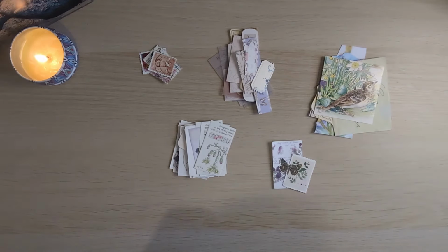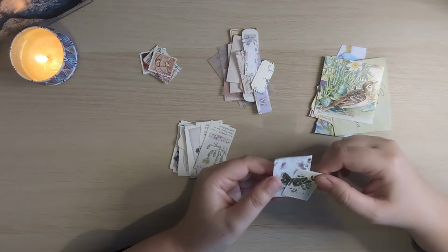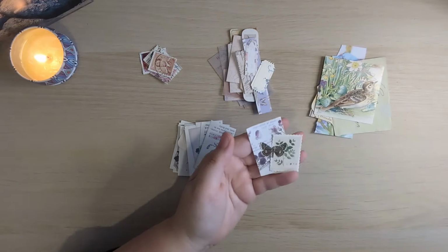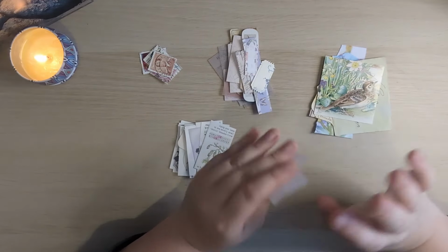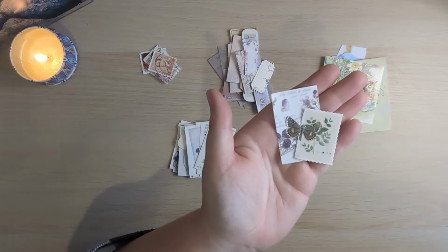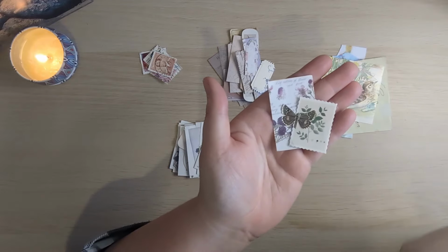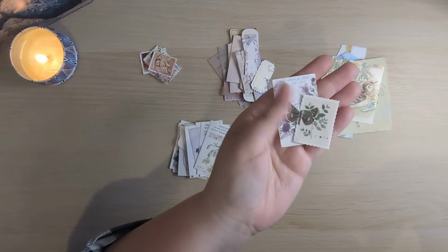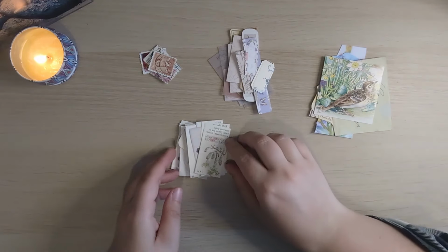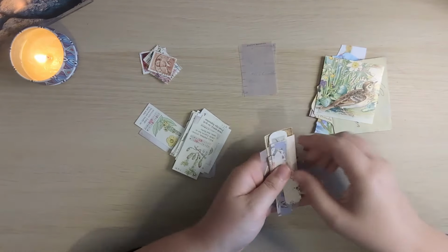So I'm just coming on to do some very quick embellishments for the projects I'm working on at the moment. This idea is not mine. I saw Tanya from Teddy Treasure a long time ago, and she makes these quite a lot, where she basically builds up a little cluster of things. And we're just going to make some little embellishments like this. So definitely check out Tanya's channel if you've not come across her before. But this is kind of like my interpretation of what she does.